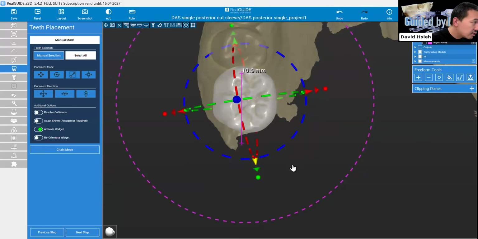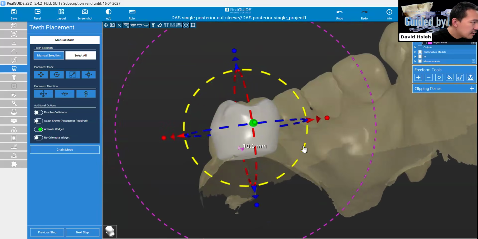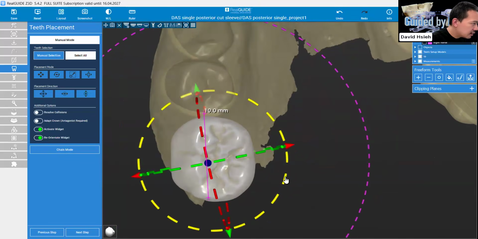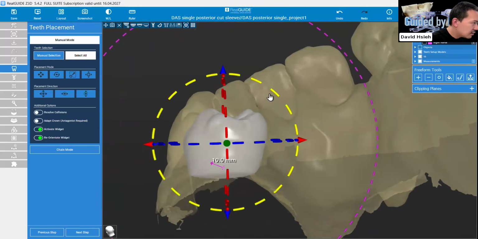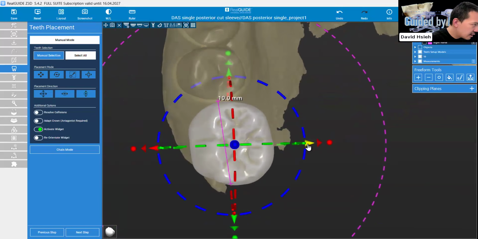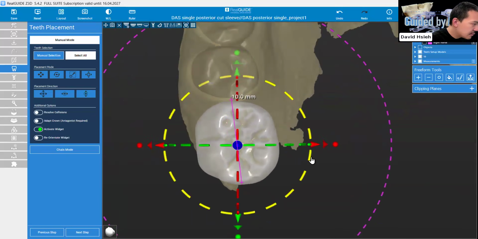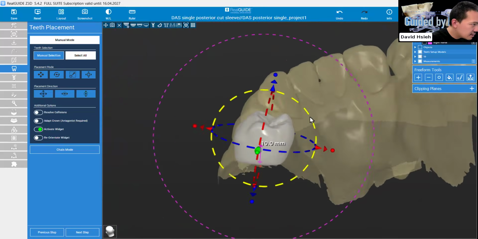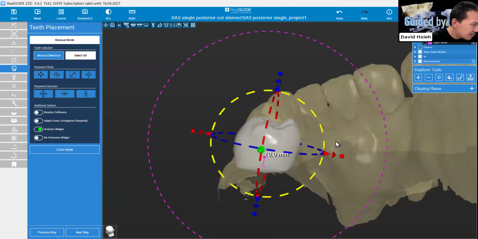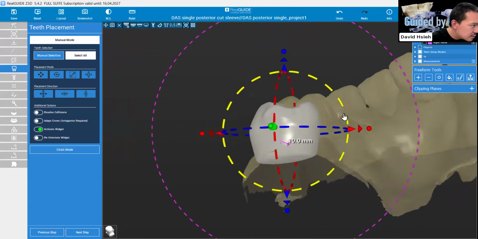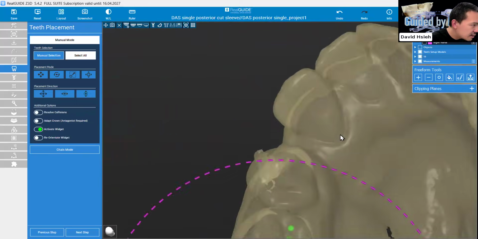So this step tells us, okay, where is the occlusal table of that tooth. So you can reorientate the widget to design the crown. So let's try to follow the arch, right? You can see the arch here is not that usual. Not every patient is created equal, right? And then of course the vertical height, right? So the occlusal height basically were there.